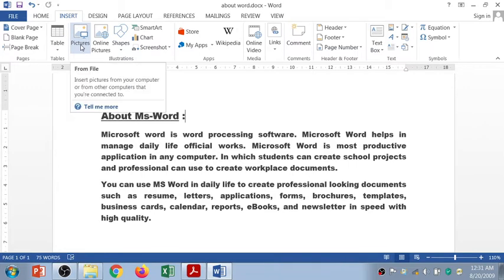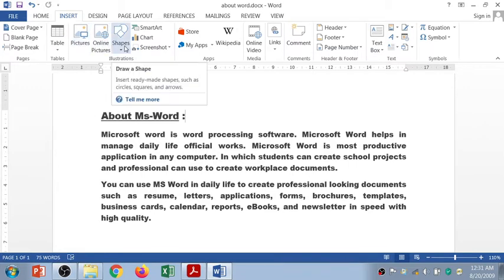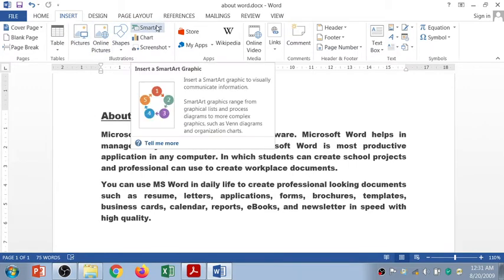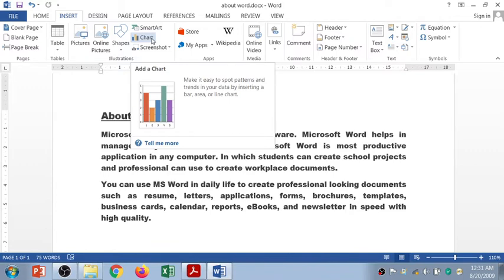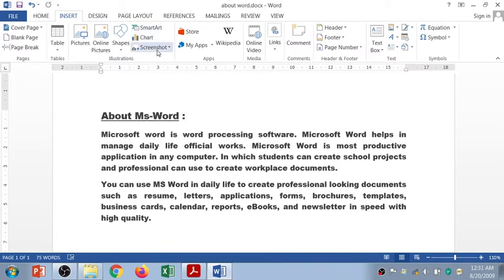If you want to add a picture, different shapes, basic smart art, a few figures, you can, right? Let's say a hierarchical diagram, you can create. If you want to add a chart or any image as a screenshot, you can.